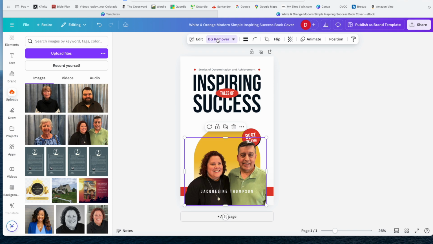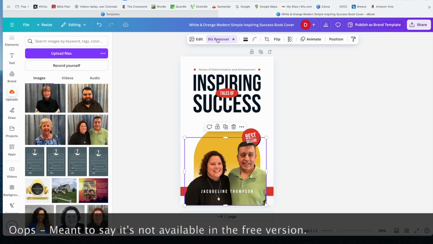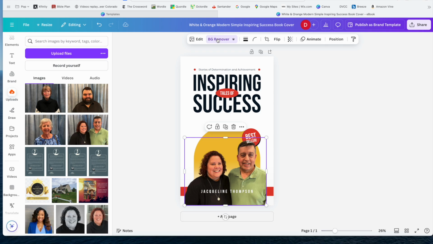Unfortunately, like I said, you don't get it in the Pro version, but I do know a lot of phones you can have this feature on it. So you can just do it on your phone and then upload it, or you can get an app for your phone to do that as well. And actually, that might be one of the apps to check out in this menu over here to see if there's a background remover. There may be. All right, so that solved one problem.